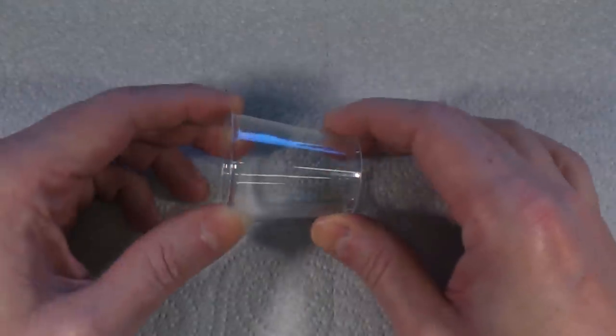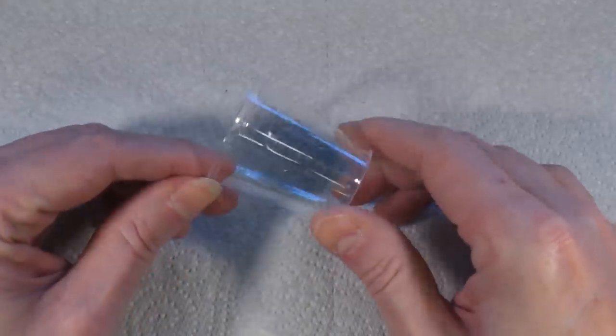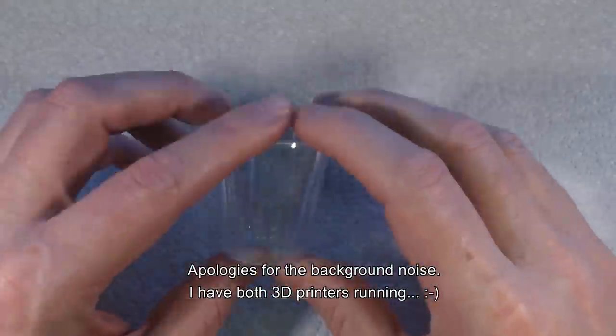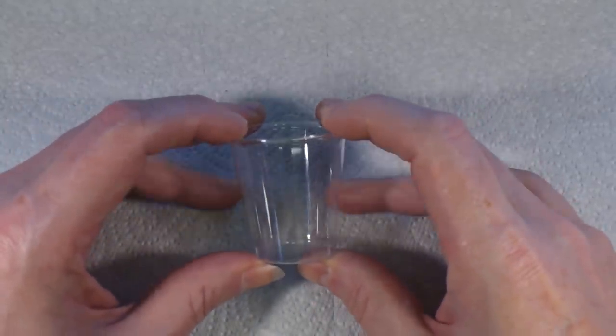Today, this. This is a small plastic shot glass, as you can see. It's 4 cubic centimetres, and you might be thinking, why on earth have I got this? Have I taken to the bottle?